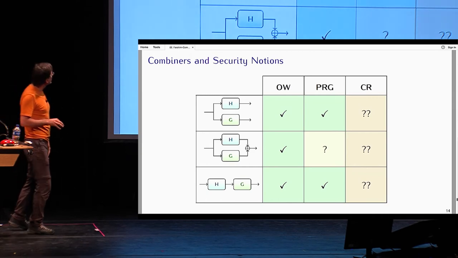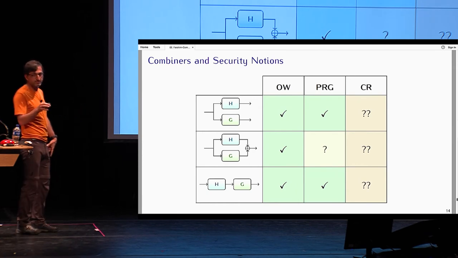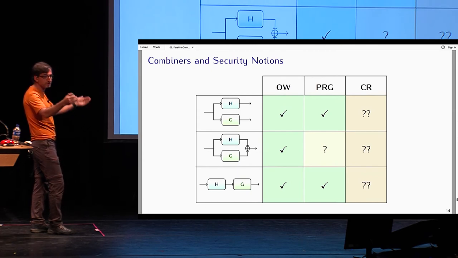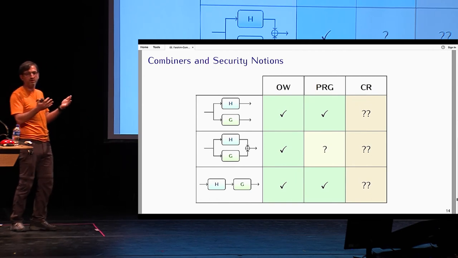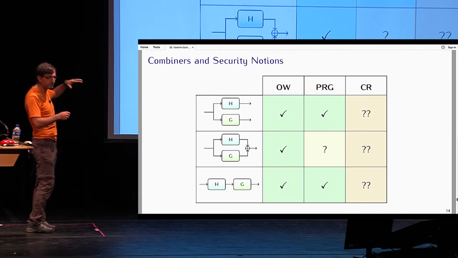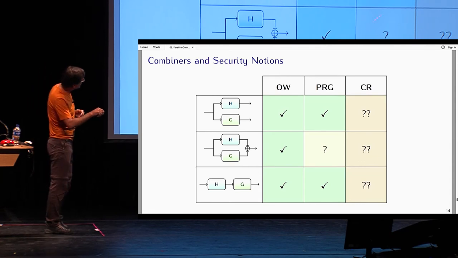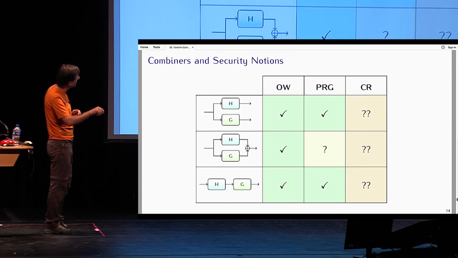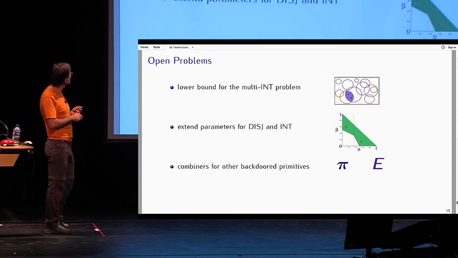What about the other combiners? We resolve the one-wayness of the concatenation combiner down to the set intersection and PRG to set disjointness. Collision resistance goes to an open problem. One-wayness of the XOR also goes down to the set intersection problem. PRG also goes down to set disjointness. However, the concrete parameters that we have for set disjointness are not strong enough to be plugged into the theorems to derive concrete bounds for the construction. So there is a reduction, it goes down to set disjointness, but the actual bounds need to be improved a bit. And same here. That is why this score is slightly lighter than the others because the problem here is completely open, whereas here it's a matter of improving the parameters.